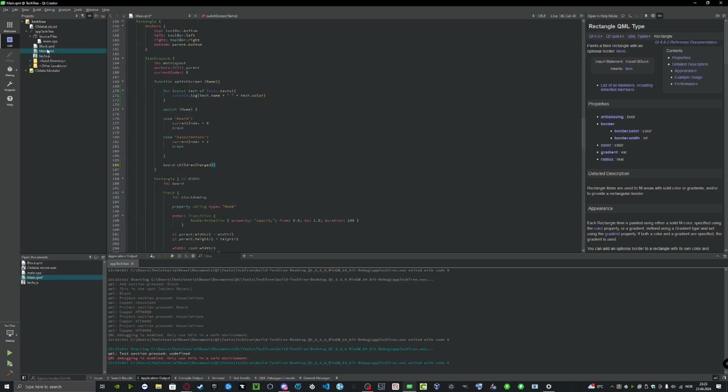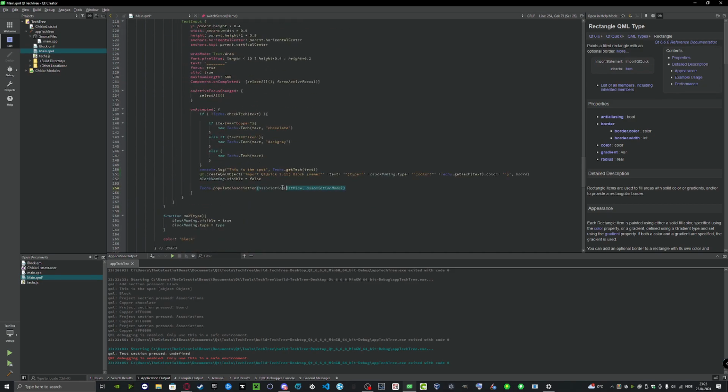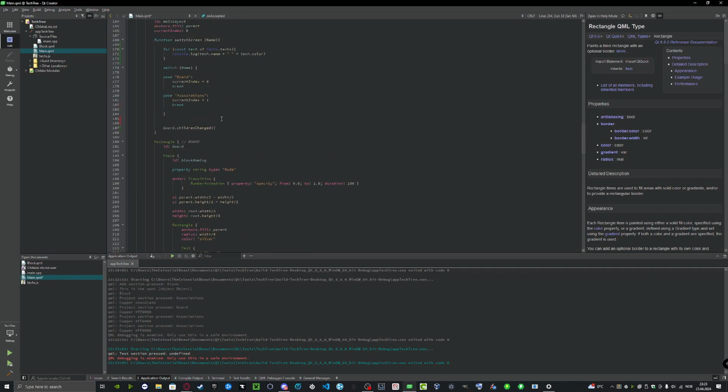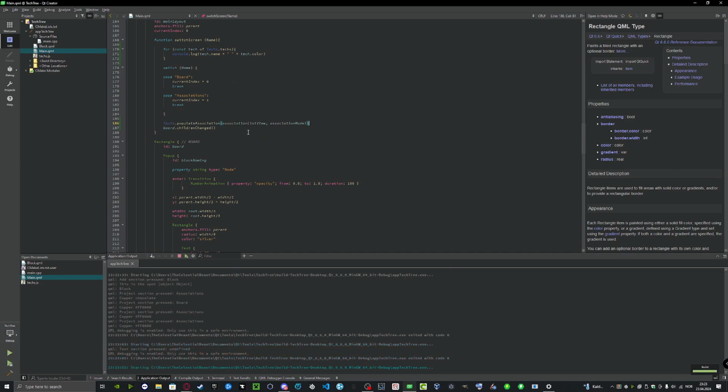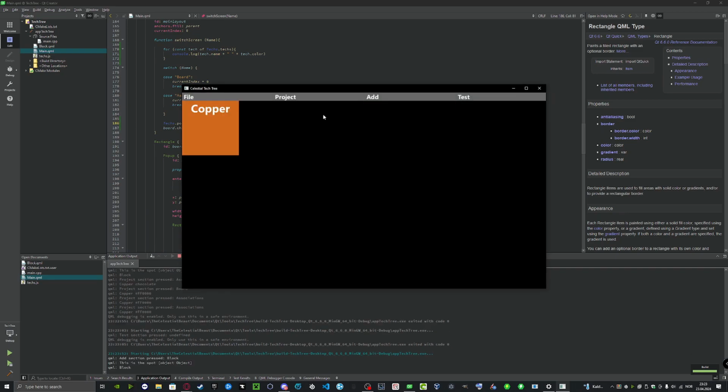Oh, when I populate. So in other words, I should just do the whole populate function. That should refresh. Copper.